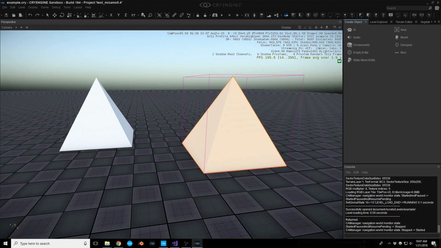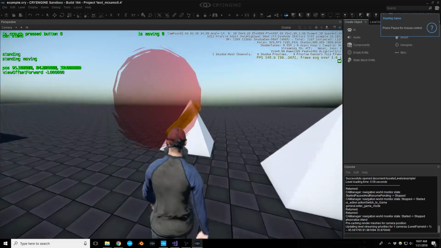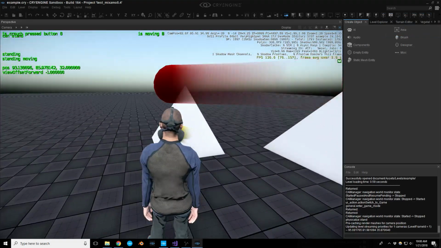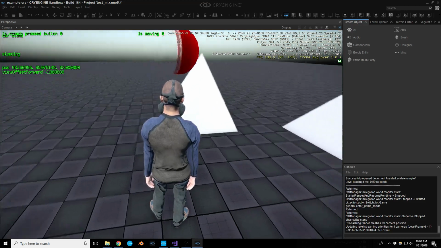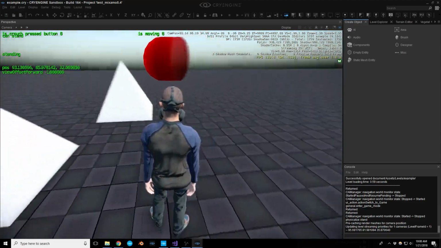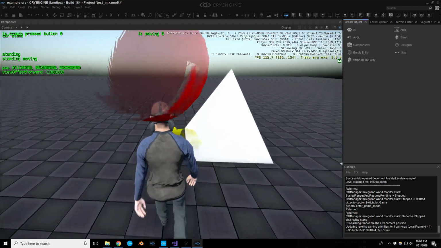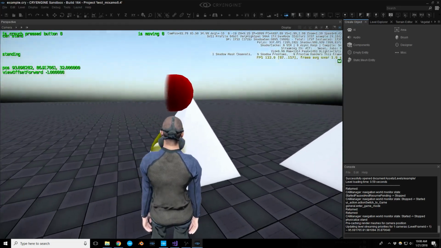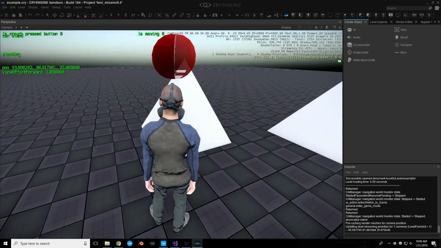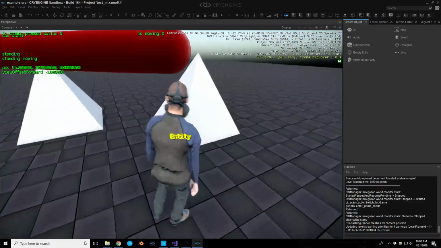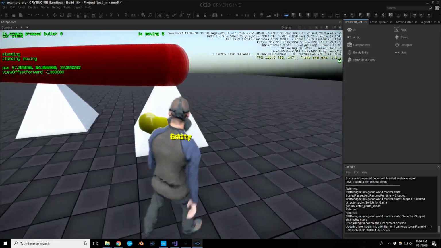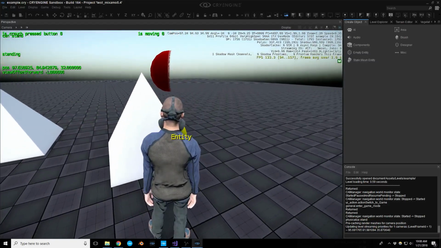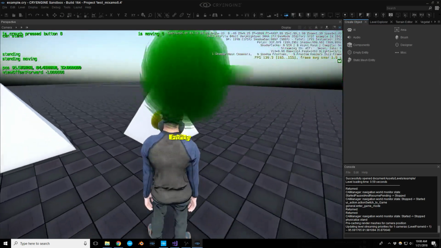So once we jump into the game, you'll notice that, and we'll remove that thing on top of the head, which was for casting the ray to see if we can stand or not. But if you look in front of you, you'll see that little yellow sphere, and that's what our ray casting will do. You'll see that it collides with the object, but in this case, we're not getting the class of it. But if we go to this one, you'll notice that we get a persistent debug in this case, and that this one's an entity. So that's what we care about.